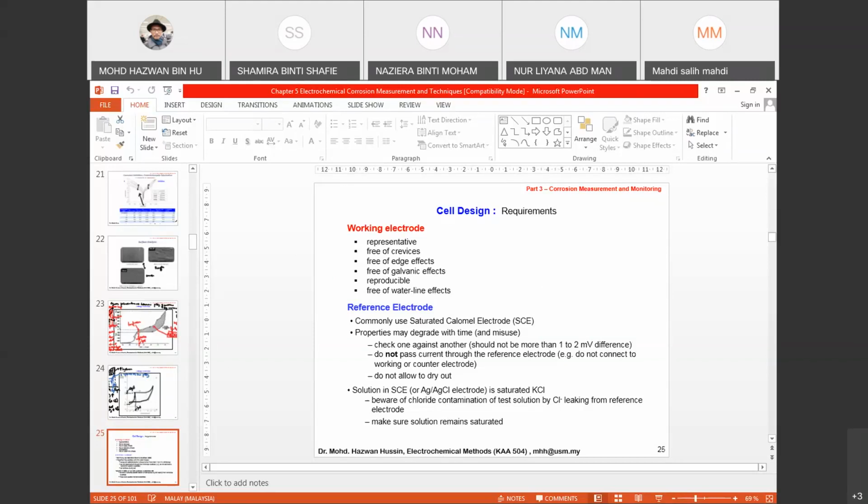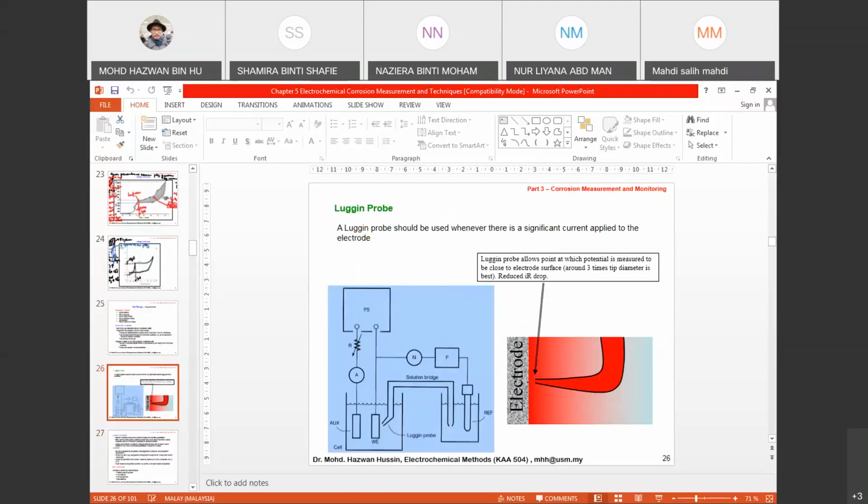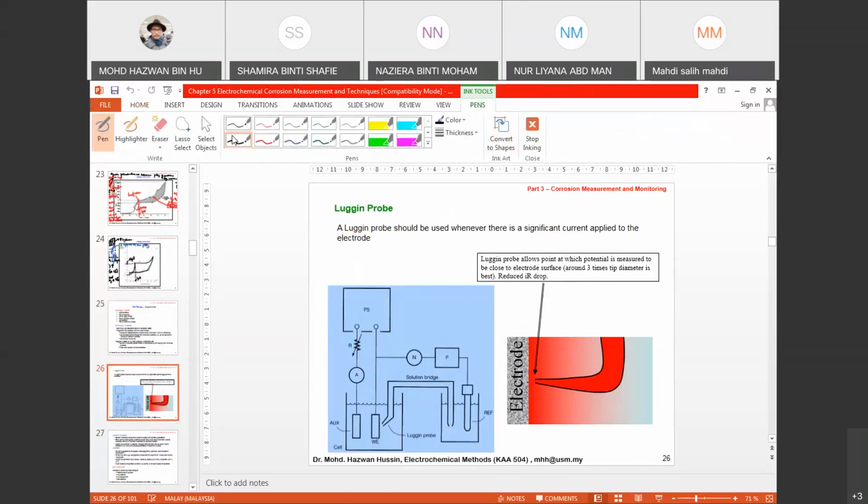Reference electrode in turn is basically to measure the potential produced from your working electrodes. So you can use different types of reference electrodes, ranging from silver chloride, standard hydrogen electrodes, and others. Other things that I would like to introduce over here is actually known as the Luggin probe or Luggin capillary. Luggin is actually the name of a person. Okay. What is actually the function of the Luggin capillary? If you notice over here, you will have a working electrode and the counter or auxiliary electrode being placed.